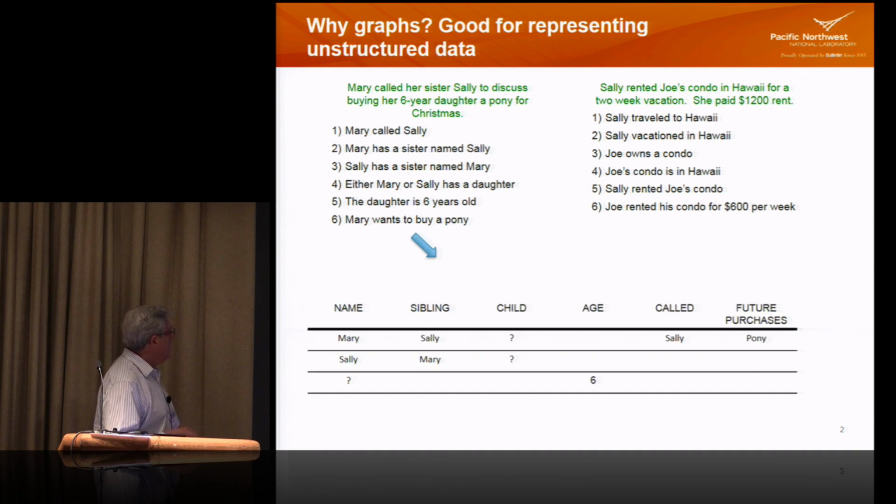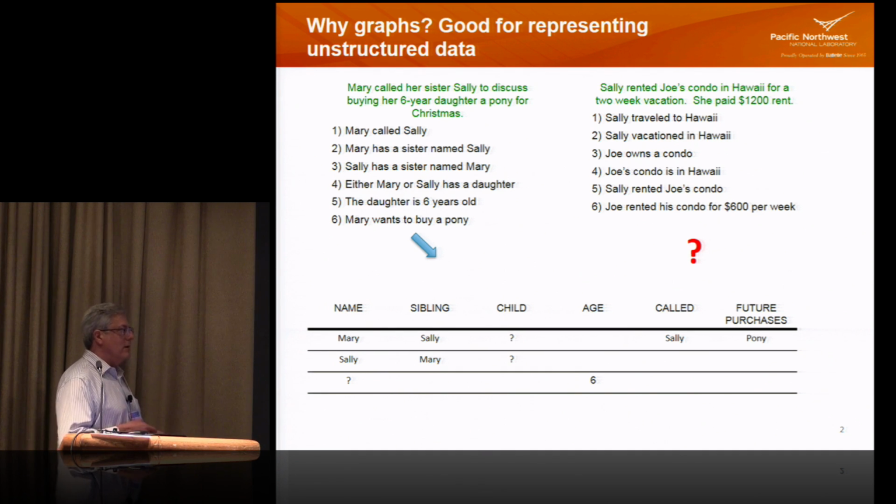If I try to put the first one in a table, I have a bunch of columns that are pertinent to that piece of information, but I have a lot of empty spaces, and then when that second piece of information comes in, I've got all the wrong columns, and I've got a mess on my hands trying to extend the data structures at the foundations of my database in order to handle the new information. And so that's why tables aren't particularly appropriate when we have unstructured data, and particularly when we don't know what that data will be. So it's data that we don't own. It just comes in from maybe the internet or from collection systems.